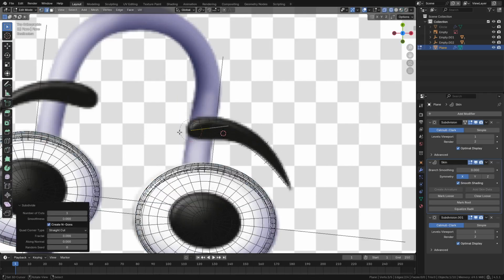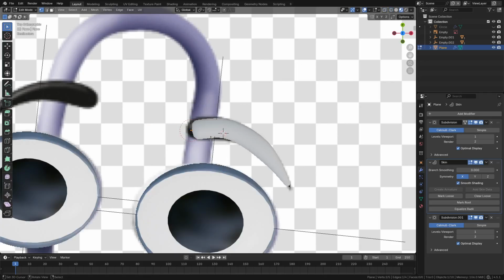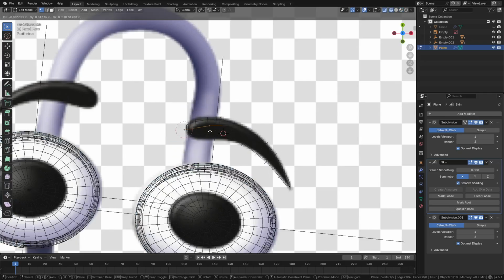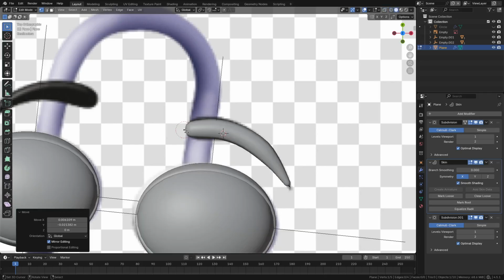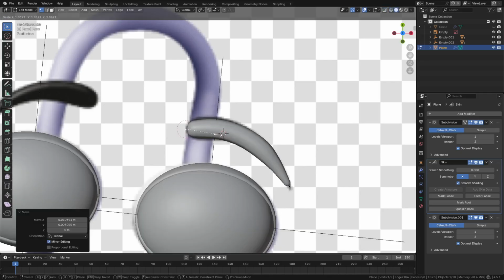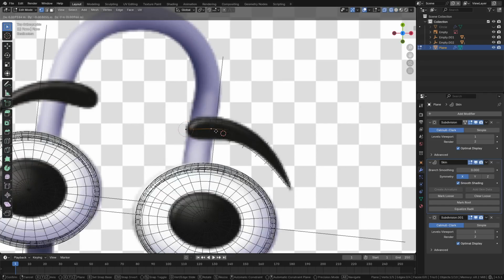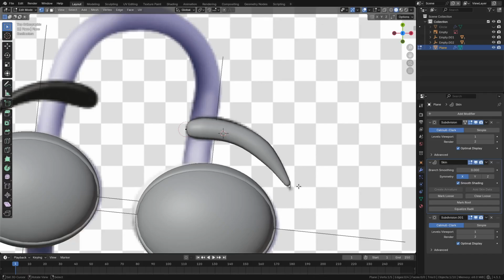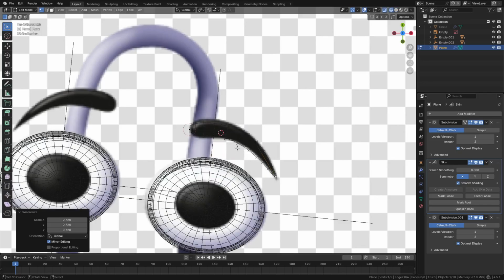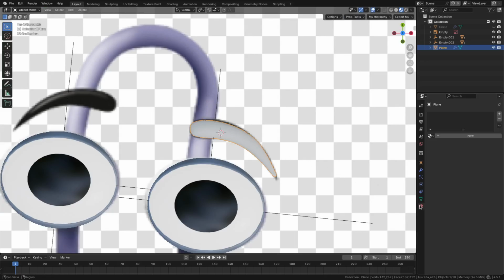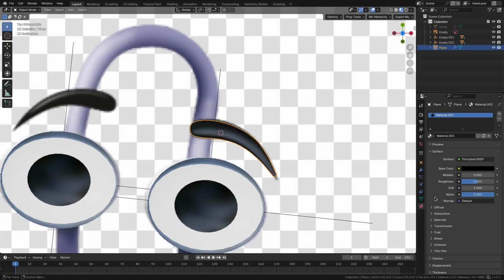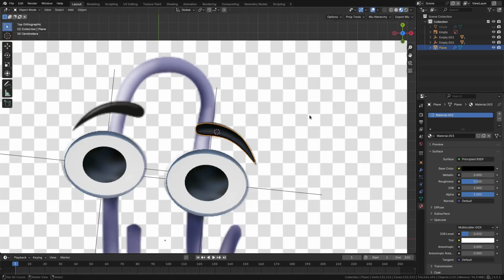Might want to subdivide just in there just a little bit, just so it's a little more flat around the end there, or a little rounded, I mean. There we go, just something like this, and then we can play around with the edges just like that. I am a fan of that. Add another material. Make that black. We're going to turn down the specular just so it's a little less shiny.